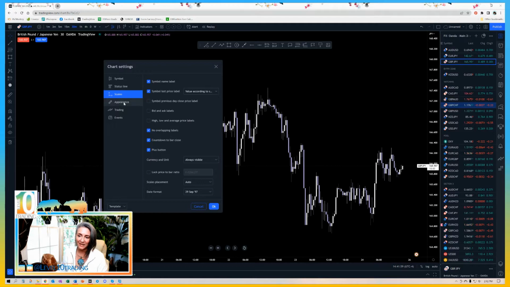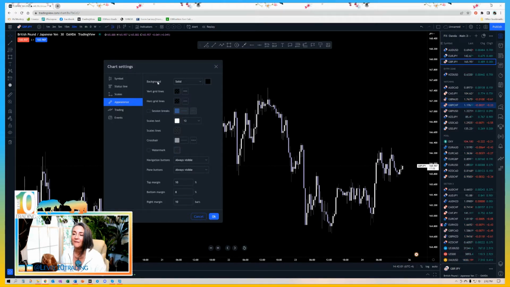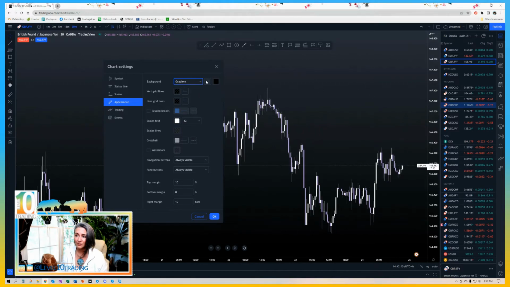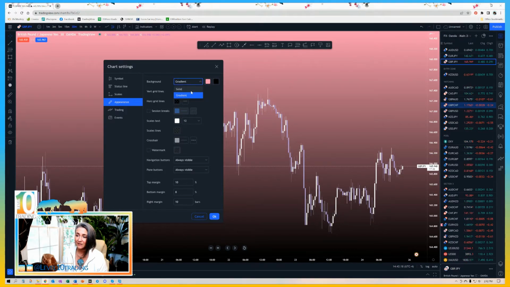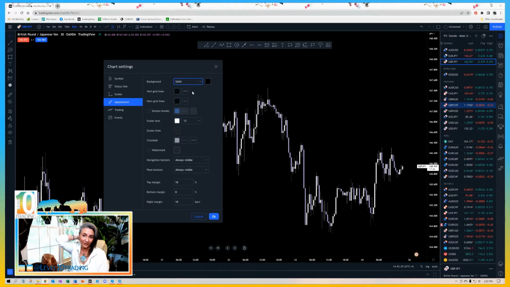And so those are my settings. For appearance, my background is solid, and I have it the darkest it will go right here. You can make your background solid or gradient. If you love pink on the top, you can have pink on the top. I mean, you can run it however you want. I just have it solid. Again, I work at a lot of different times during the day, and so it's easier on my eyes the darker it is.